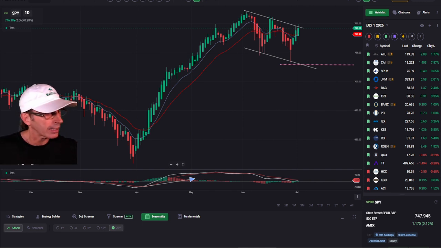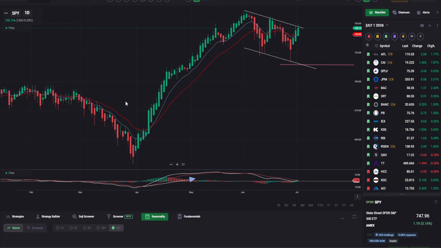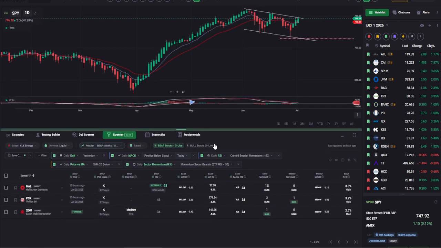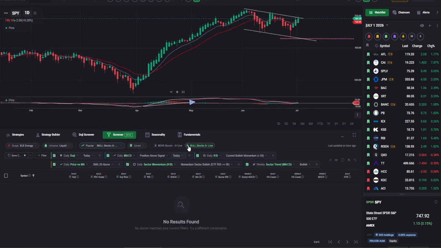Let me show you what I'm talking about, and I'm going to hide my face real quickly because I want you to focus on how awesome this screener is down here. You can see it here. We keep adding stuff to it, so it says beta here. But when you bring up the screener, we have some default buttons here.